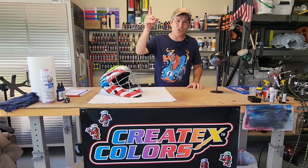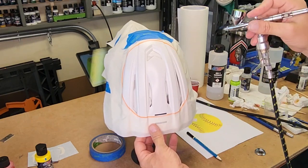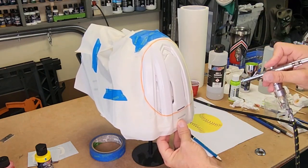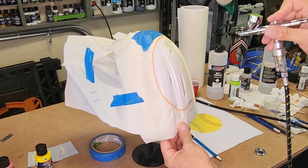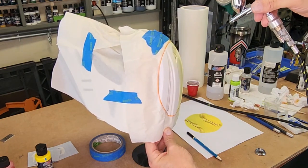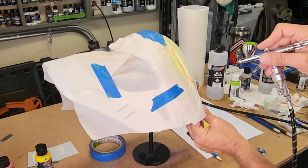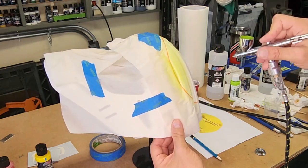With that, let's get started. All right, I'm gonna come in here, I'm gonna flood this in with Wicked Opaque Limelight Green. And I'm gonna build this up slowly. Probably about 3, 4, maybe even 5 light coats so I get the consistency or the tone that I'm looking for. And you can see I'm all taped off. I have everything covered because the overspray will just get everywhere that you don't have taped off. So a very important step is to tape everything off.